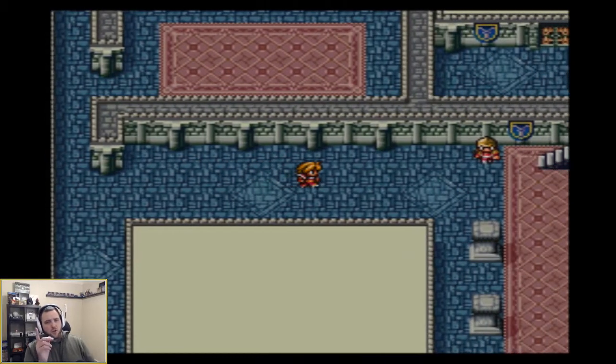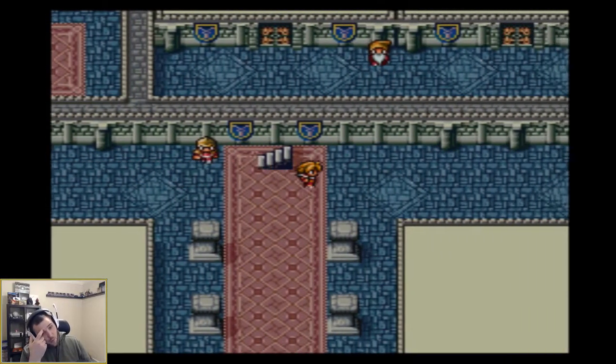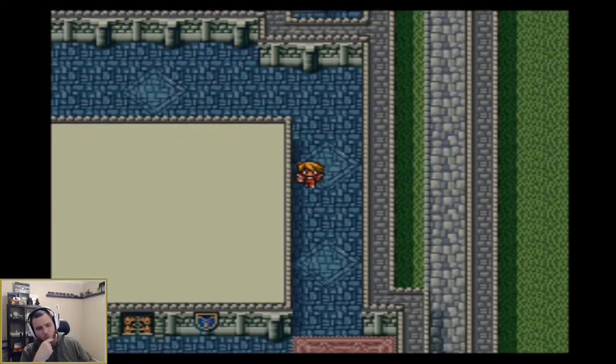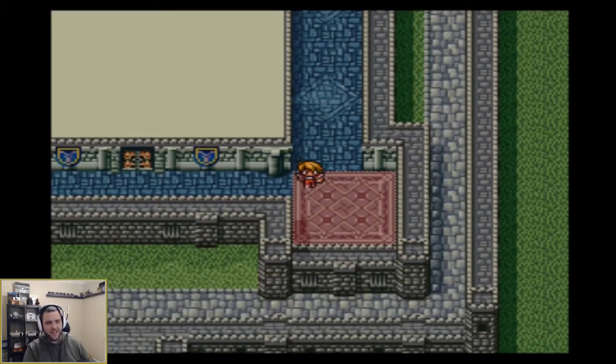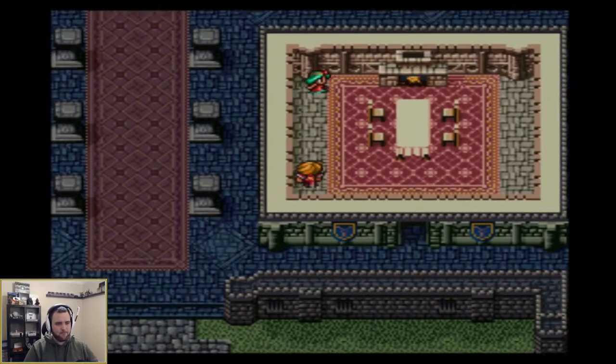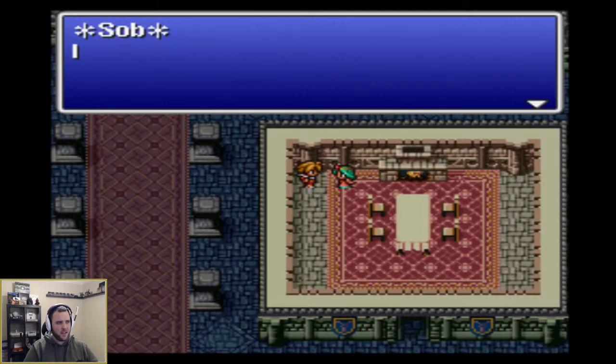Now we got to be looking for treasure chests, because at some point in the game, I don't remember when, you get a key that opens up chests that have been previously locked. I don't remember when you get the key though.